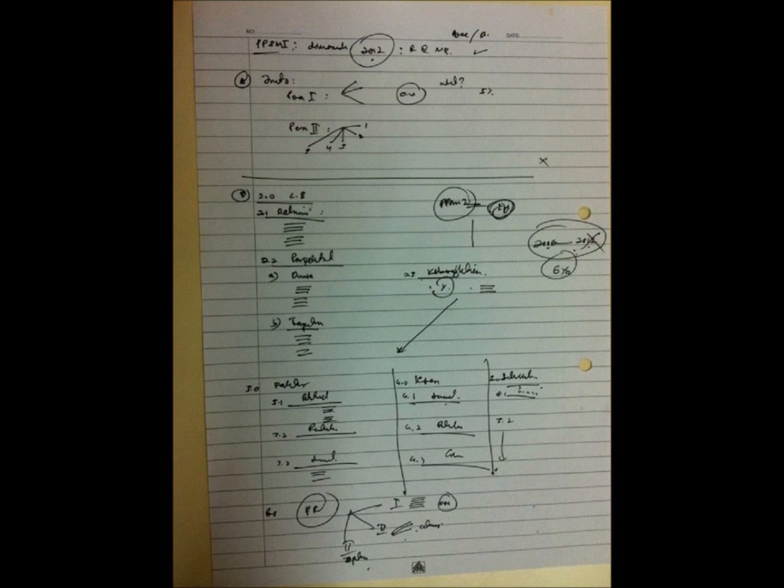Okay. The last part, let's say 2.3, I give an example for the last part. You must have this particular thing. We call it kebarangkalian, or possibility. This one, you must state your stand, whether you agree or disagree about this particular topic. Means what? Agree this thing should be dissolved, or disagree that this thing should be dissolved. By hook or by crook, this thing will be dissolved next in 2012, next year. Decided by the government already. But in our discussion, we just assume.